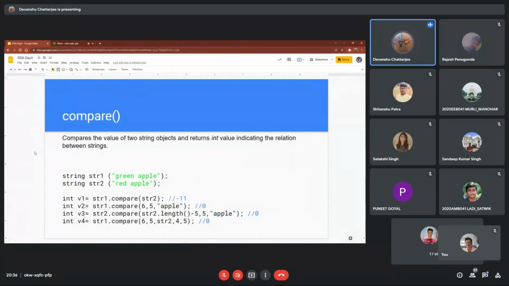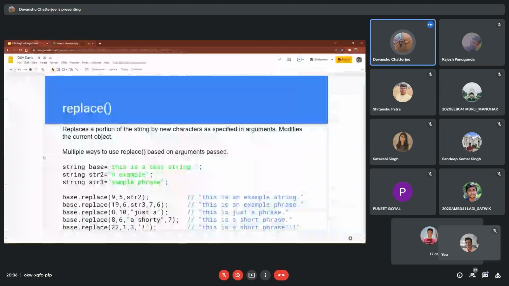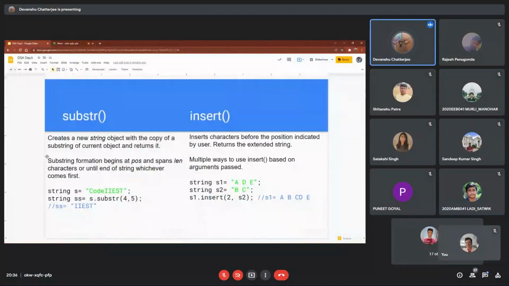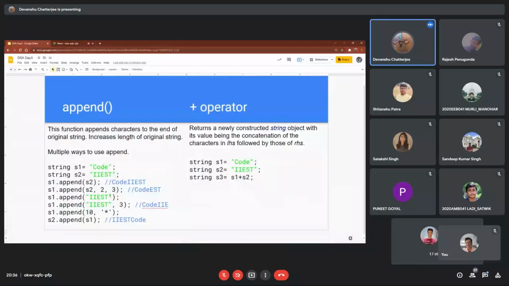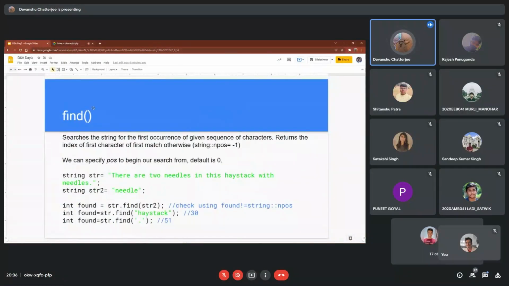Now, find is a very important function, because with it we can get all the indexes for a similar substring. You can do that. What you can do is select the substring you want. For this example, let's say I want re. So I will do str dot find re, which will give me the position of this r.